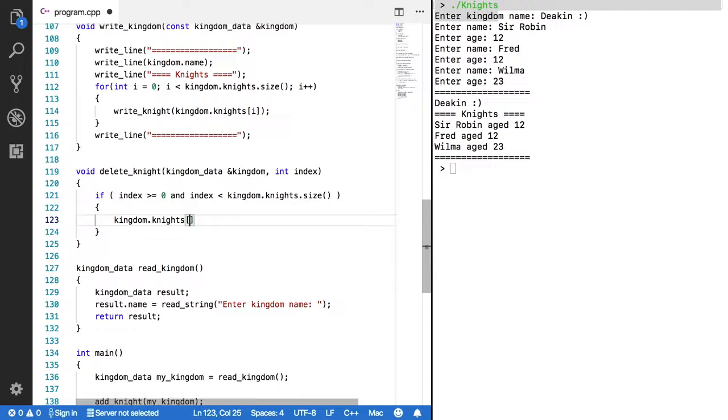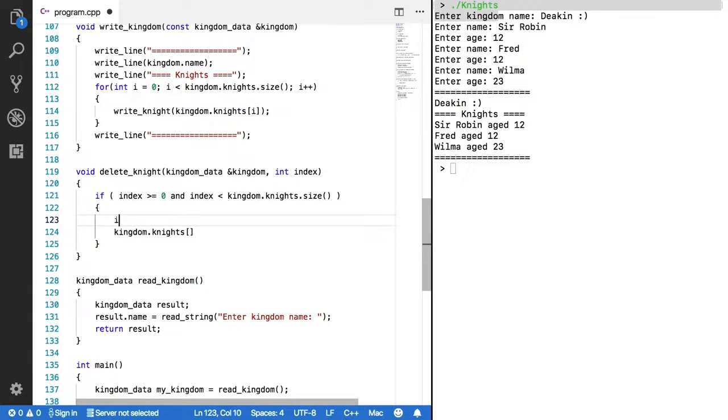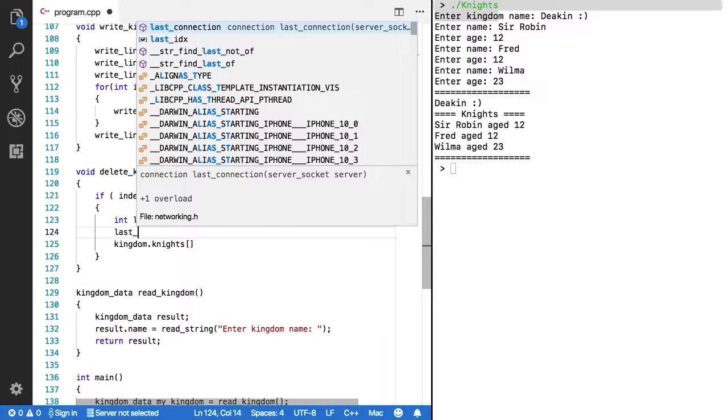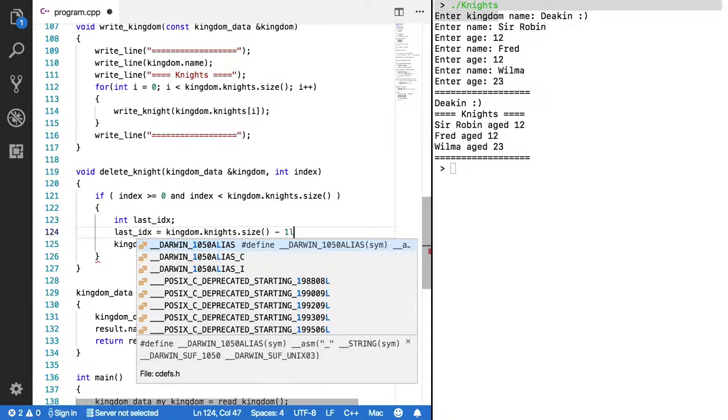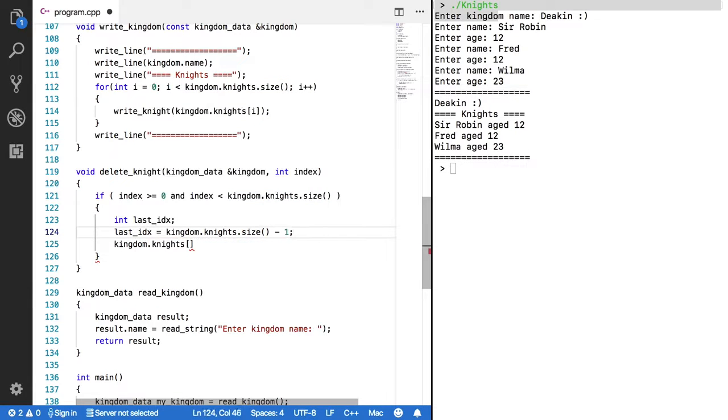So we want the knight in the last element. So what's the last element? Well, I could calculate the last index. And the last index would be equal to the number of knights in the vector minus 1, because the size is 1 larger than the number of elements.